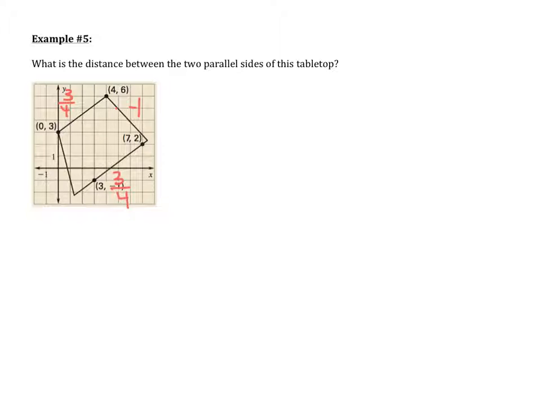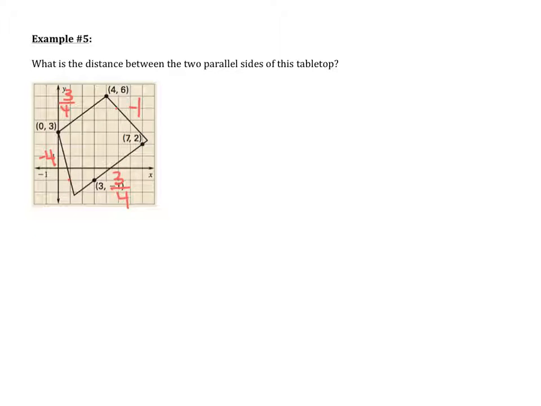So I'm going to pick out 2 points. So here's a point right here. I'm going to start at the 0, 3 and count down 1, 2, 3, 4, and over 1. So the slope of that line is negative 4 over 1, or just negative 4. So it looks like these two sides are the parallel sides.